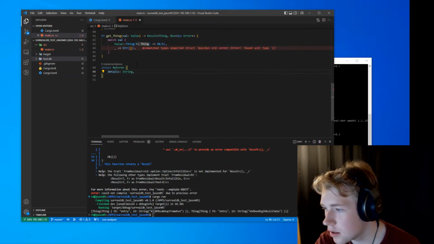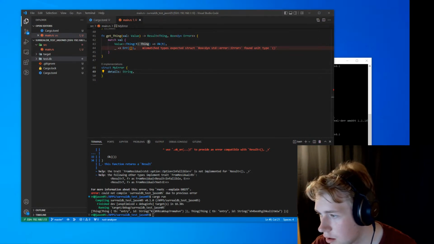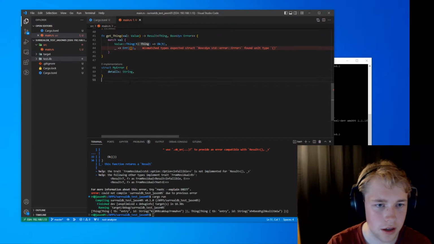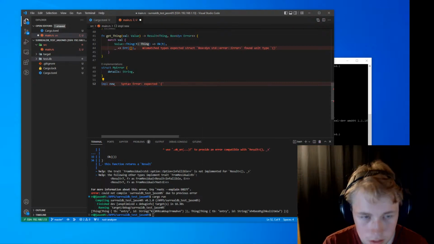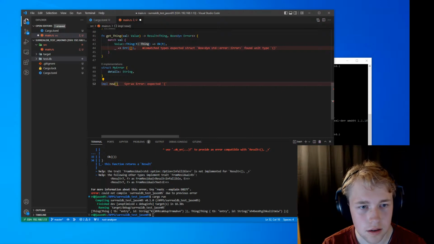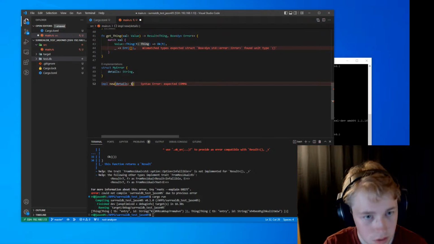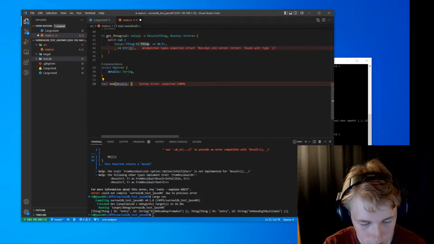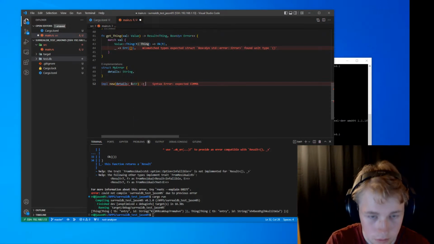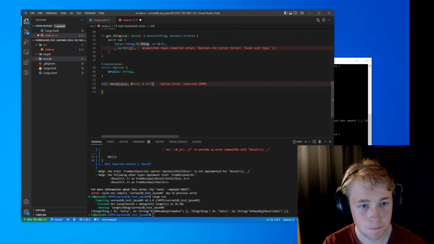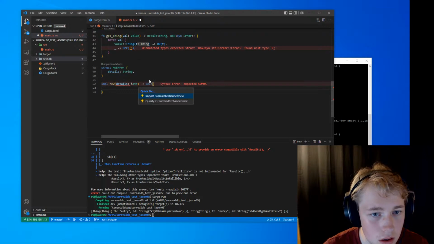And then if I do impl new, and then this is going to take details, slice, and this is going to return self. Why doesn't it look like this?